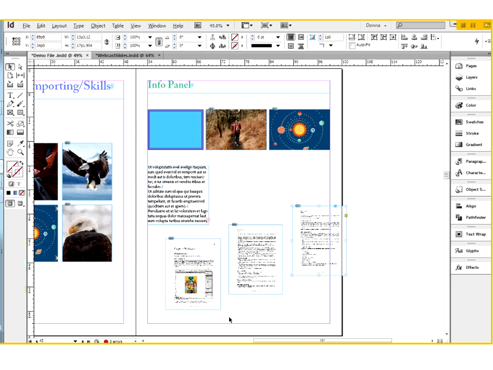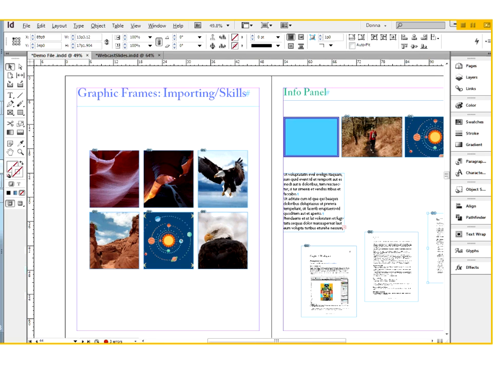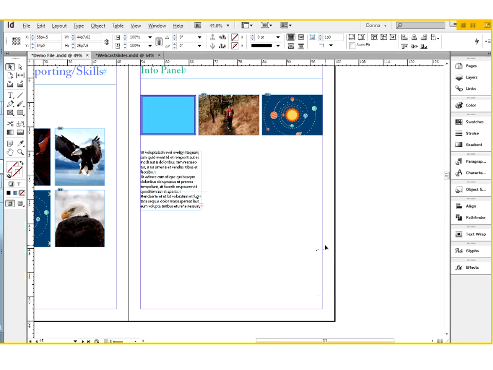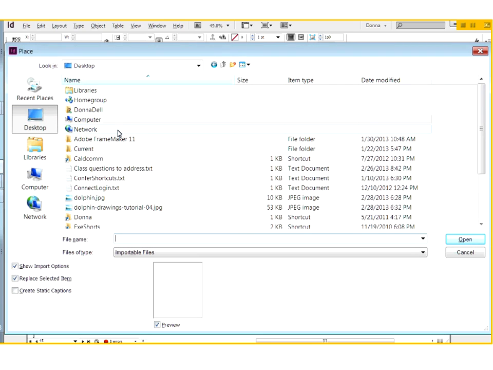So again, this method is very consistent with other things that you've been doing. This same method was how we laid out these multiple images, and now I'm able to do the same thing here. With an InDesign file, it's very similar. So let me go ahead and import this. Let's see here. Let me get to my class files.